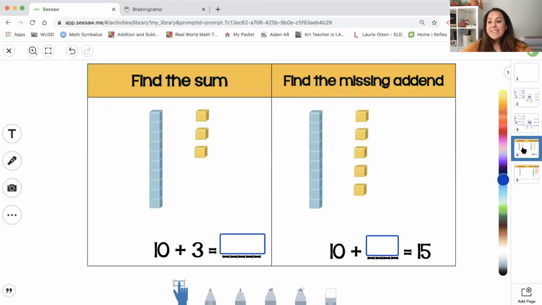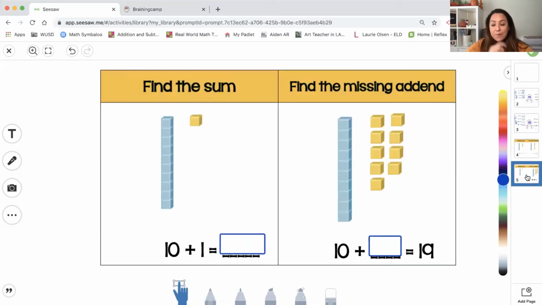Now, we're going to practice adding on to 10. We're going to find the sum, and we're going to find the addend. So 10 and 3 equals 10, 11, 12, 13. Now let's look at this number because I took this number out and I gave you the answer. So you've got to find the part. 10 plus what equals 15? All together they equal 15, but right here I have 1, 2, 3, 4, 5. 10 and 5 equal 15. So we're going to go to the next slide. I'm not going to do this one for you. I want you to do it on your own. And then we have some worksheets that we're going to work on together.